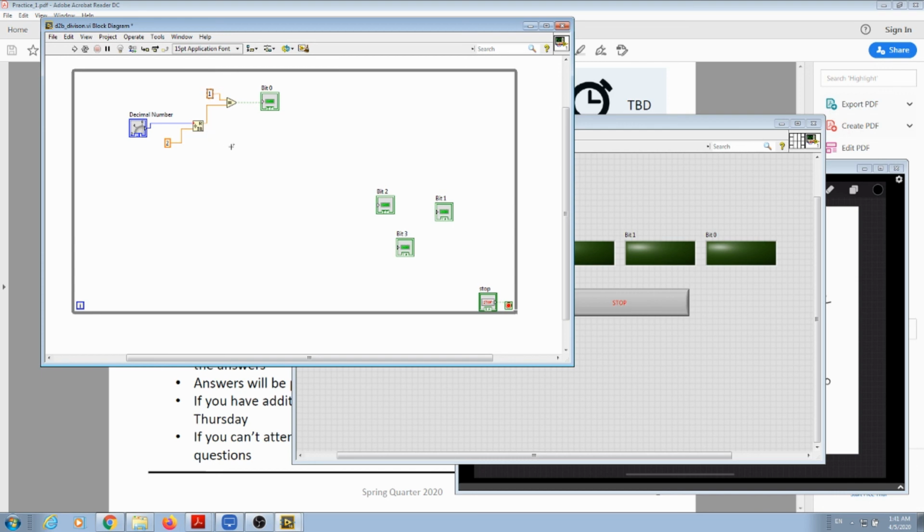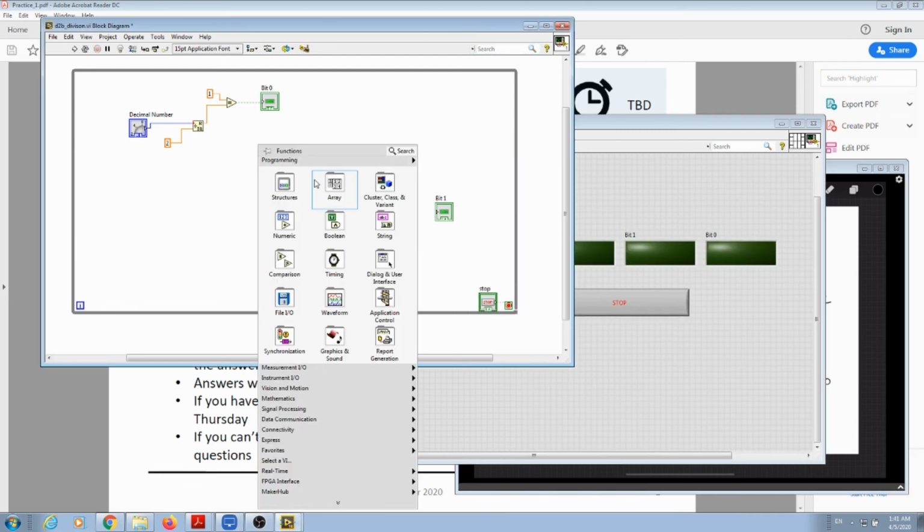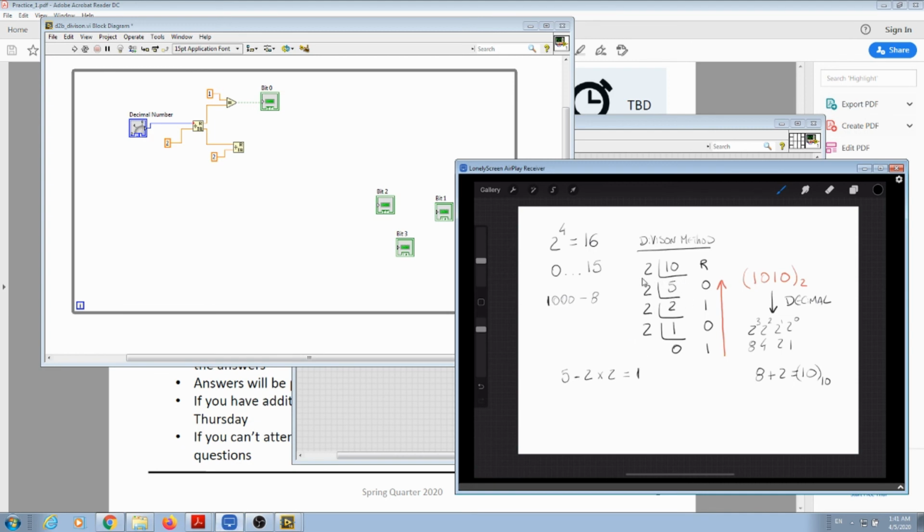And the quotient is going to connect to our second division module. So right click. Let's go numeric, quotient, and you connect this one over there, and over here you create your constant number 2, and we're doing the second part of the division, and we repeat exactly the same thing.